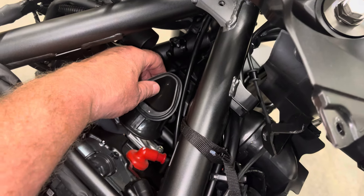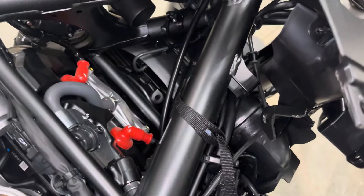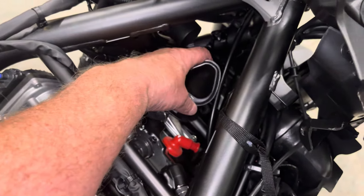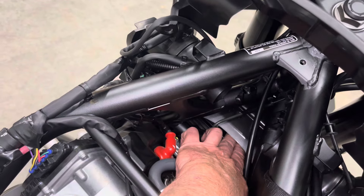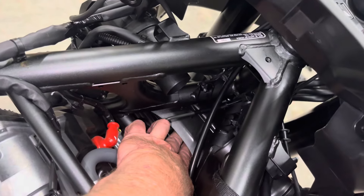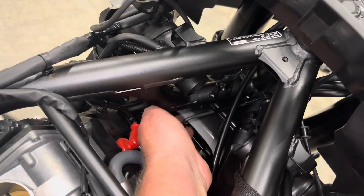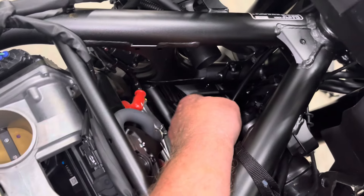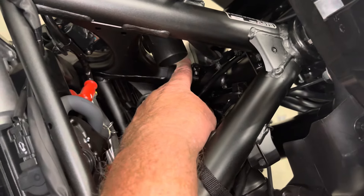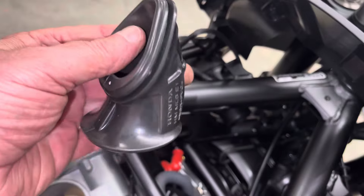It's actually pulling heat off the motor. And what, what is it doing? If anything, air comes in — it can come in this way, of course. Plus you've got air coming in when you're going down the road, you're getting a lot of air coming up through here. You've got this right here, and you've got openings here and there and everywhere. But looking at this the way it's made, and you've got air here — when you aim it down on the motor and then you've got air flowing this way, actually it works as a scavenging effect.